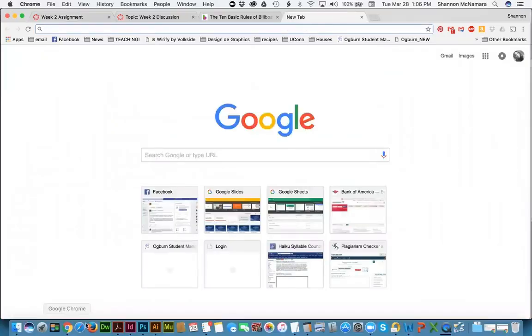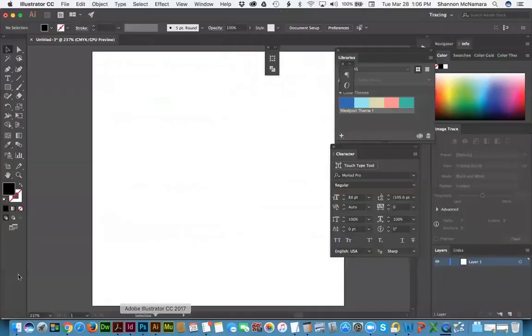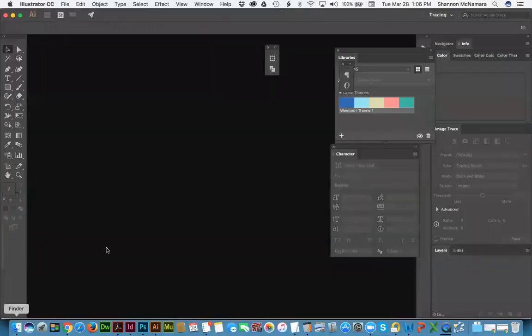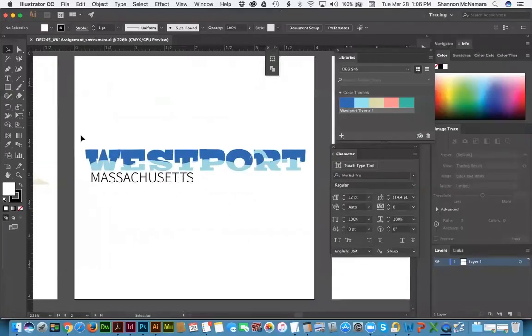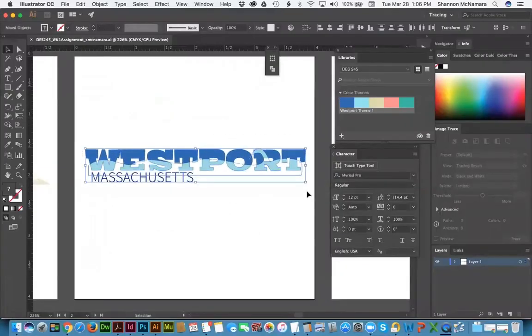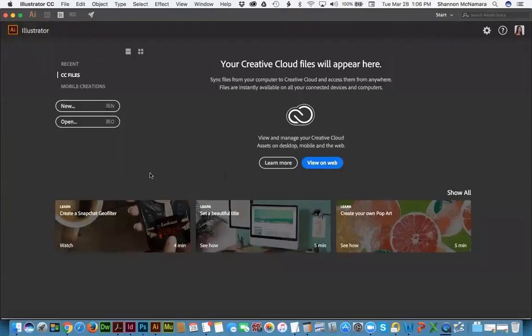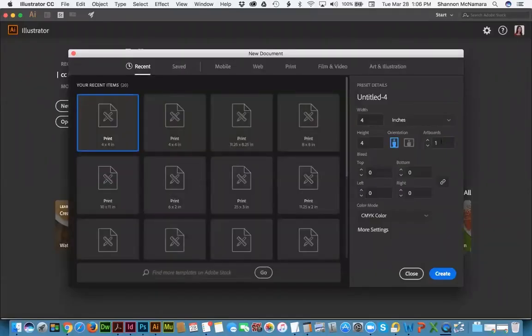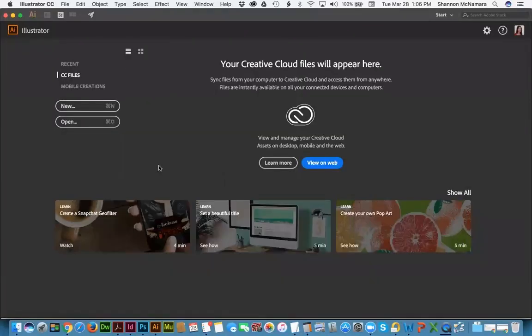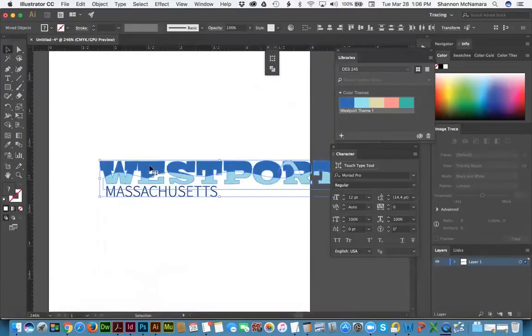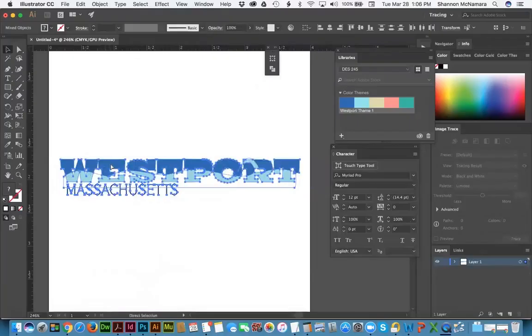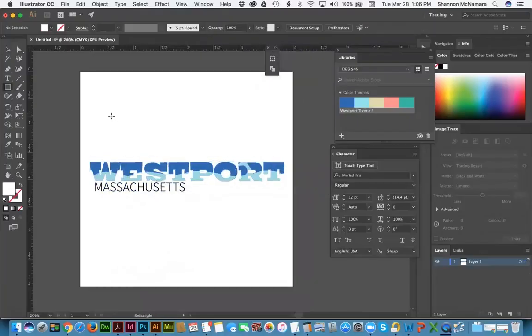All right, so I finished my logo, so I'm going to open up my logo, not this, from last week. And of the 3 logos we'll say that I have done, I'm going to use this one. So I'm going to copy it out of here. And I'm going to make a new 4x4, just one artboard. And I'm going to place it. And I'm going to make sure it's grouped.